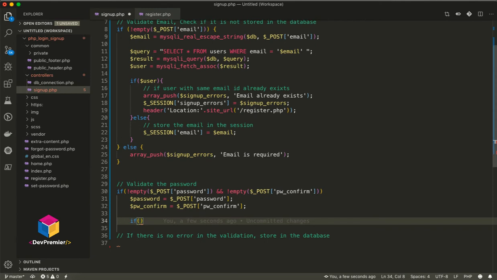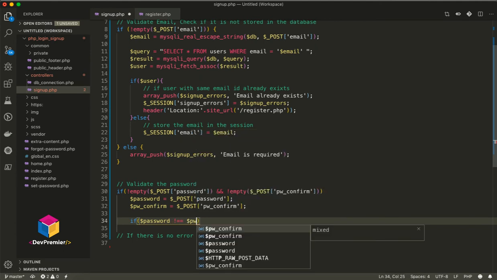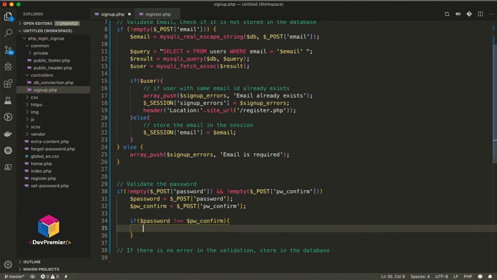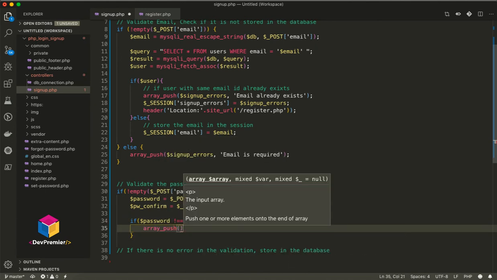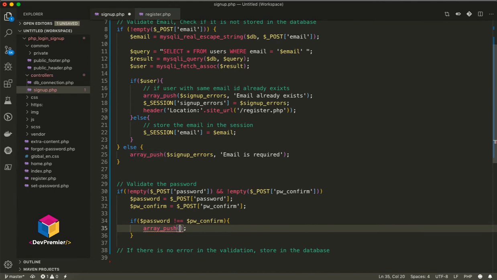So if $password is not equal to $password_confirm, array_push $signup_errors, "Both passwords must be same".